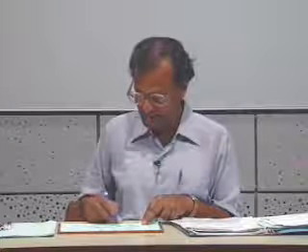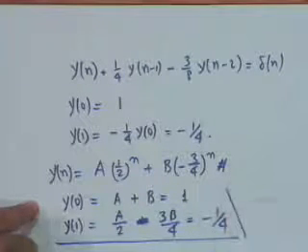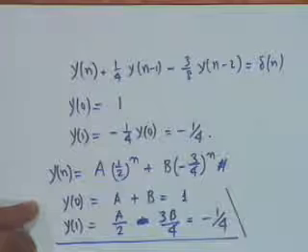So I put the initial conditions. Y of 0 is a plus b, and this is equal to 1, and y of 1 is equal to a by 2 minus 3b by 4 equal to minus 1/4. It is at this point at least 5 students made a mistake. To solve these two simultaneous equations, if you make a mistake, this shall be punished seriously in the future. It was taken very light note of, only 50% was deducted.